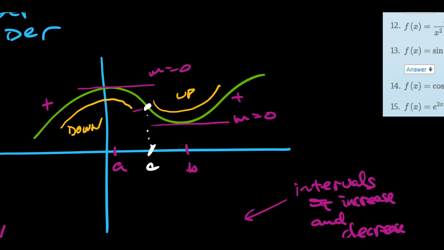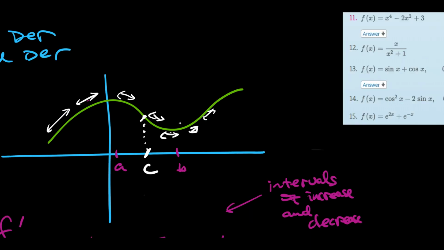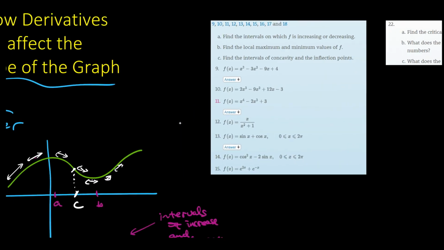What I want you to notice about that is the following. Let me erase some of this. If you look at the slopes of the function, they're positive and then they're negative here. And then they're negative here, just like I said before, positive here. But around the inflection point, the first derivative is going to change in a sense. We'll get to that in a second. So let me show you a problem and we will analyze that a little bit.